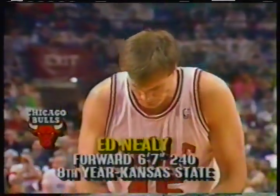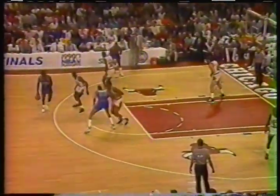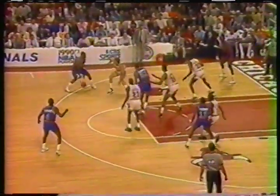Bulls have lost 6 straight to the Pistons. Remember, last year they actually led in the Eastern Finals 2-1 before Detroit won the last 3 games to wrap it up. Anytime that you play the great defensive teams, and this is the best that the NBA has seen in years, you must take advantage of the foul line and wide open layups and the open shot, because you're not going to get too many of them.